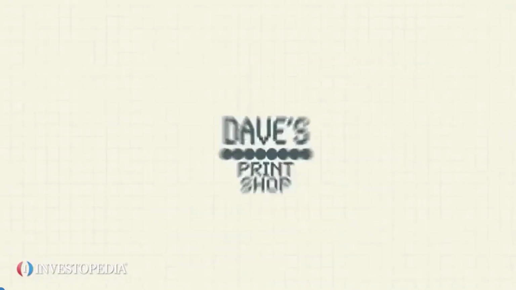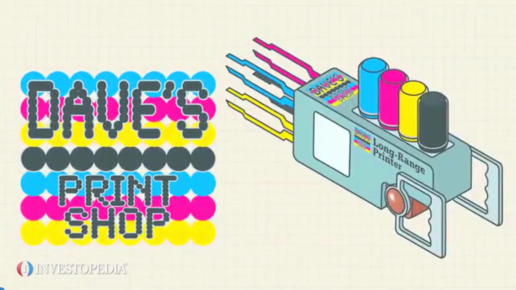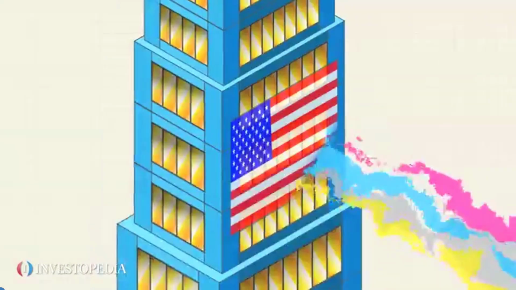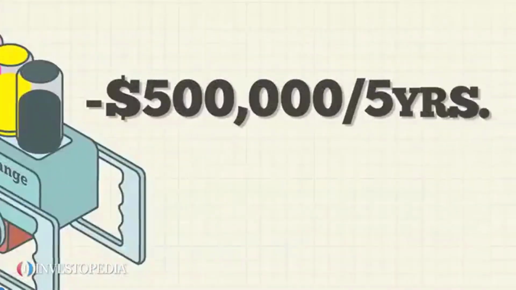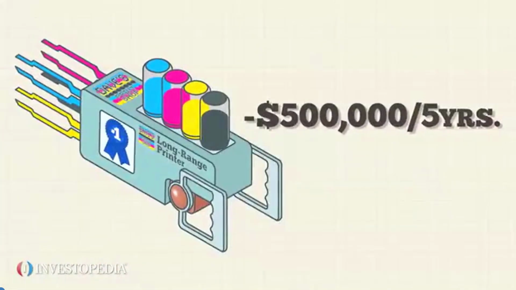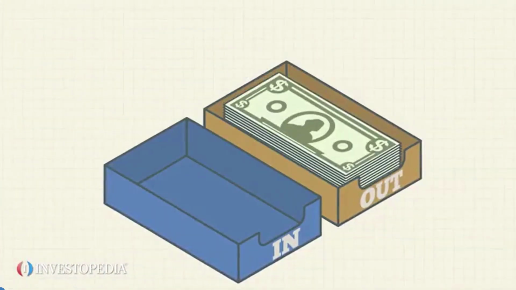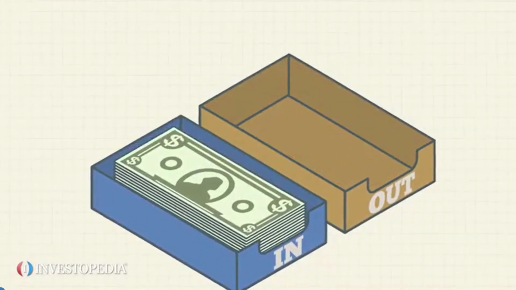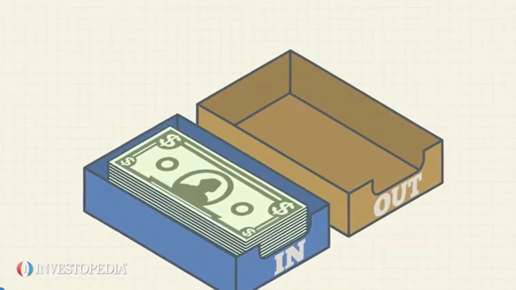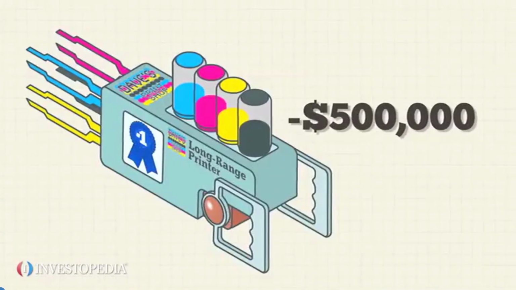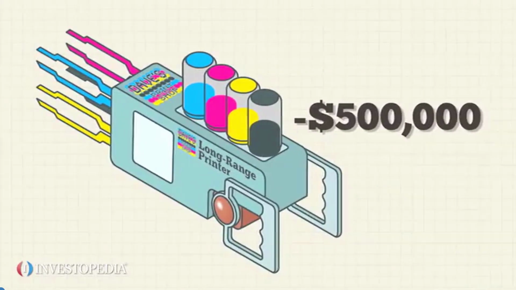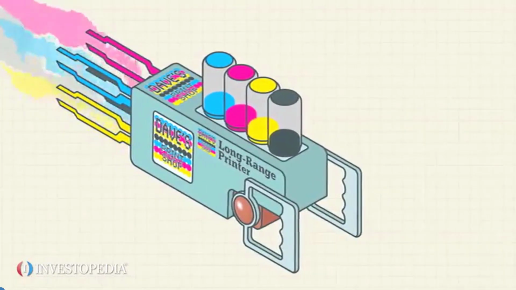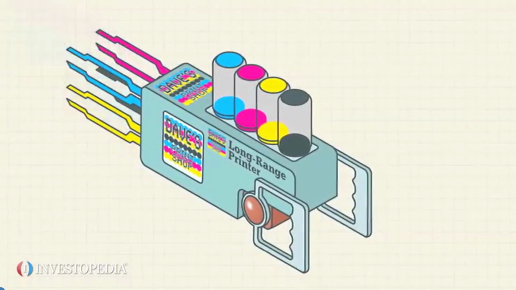For example, Dave's print shop buys a piece of equipment for $500,000 and expects it to have a useful life of 5 years. It will be depreciated over 5 years. Every accounting year, the company will expense $100,000, which will be matched with the money that the equipment helps to make each year. This is called a straight-line depreciation. The asset stops being depreciable when its cost has been fully recovered, or when it is taken out of service. Whichever happens first depends on the business.